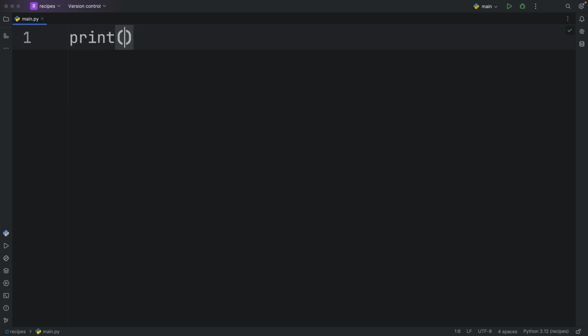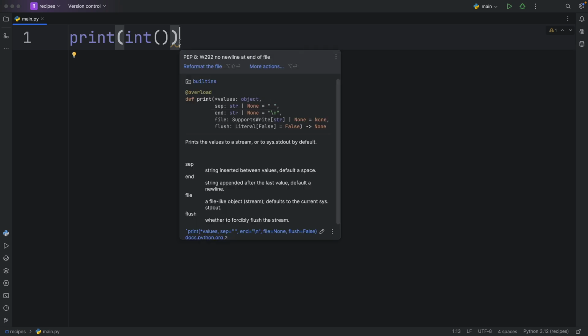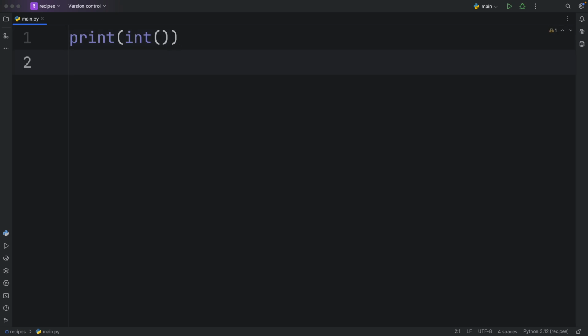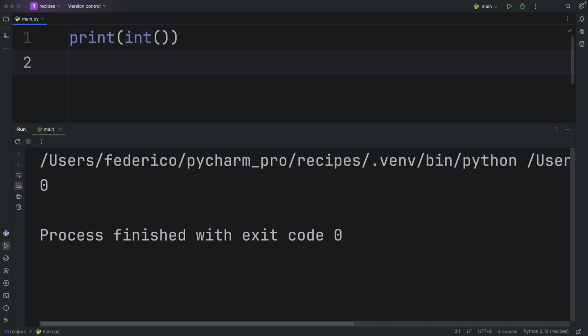And what I'm talking about is what happens if you were to print the output of the int constructor. Right now, I didn't insert anything. In general, you would insert some sort of string or some sort of value. You can even insert a boolean, and that would cast it to an integer. But what happens if you insert nothing? You just keep it empty and vanilla. Well, the output is going to be zero because that's the default value that will be created when you use the int constructor without any arguments.